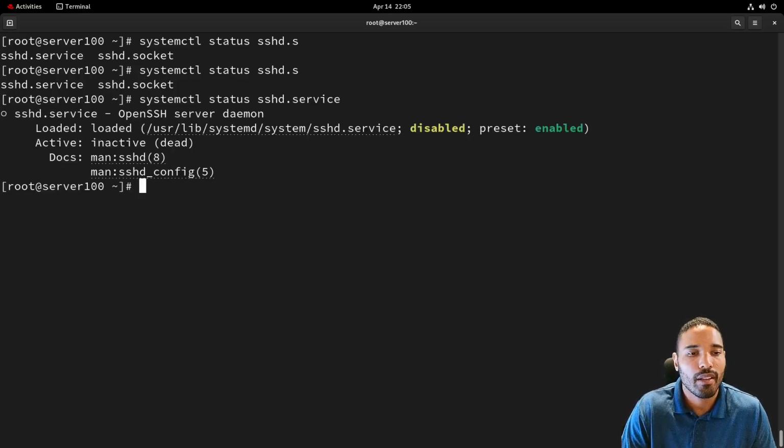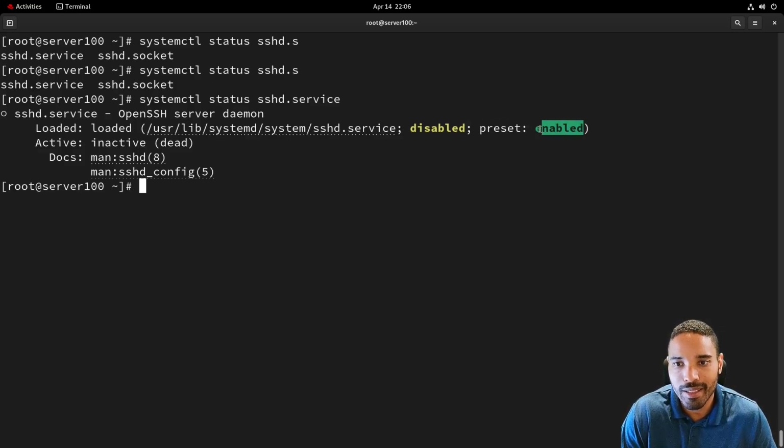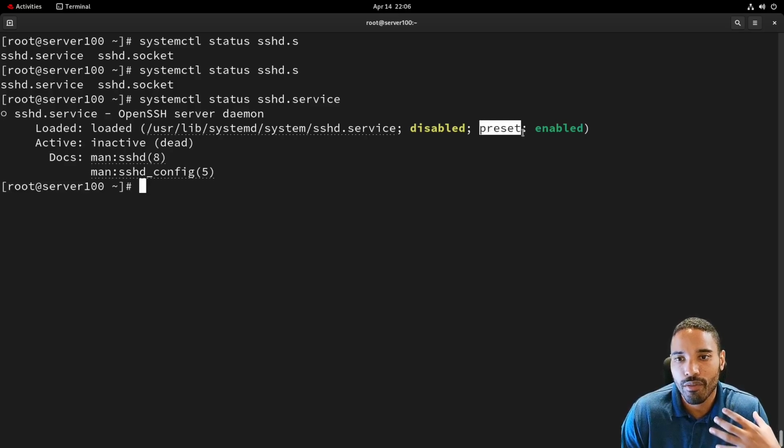And then we can see here loaded, inactive, dead, disabled. And then here we can see the preset actually is going to be enabled. So what this means is that there's a config file there that, when this is installed, it's enabled by default. But earlier what I did was I disabled it, okay?